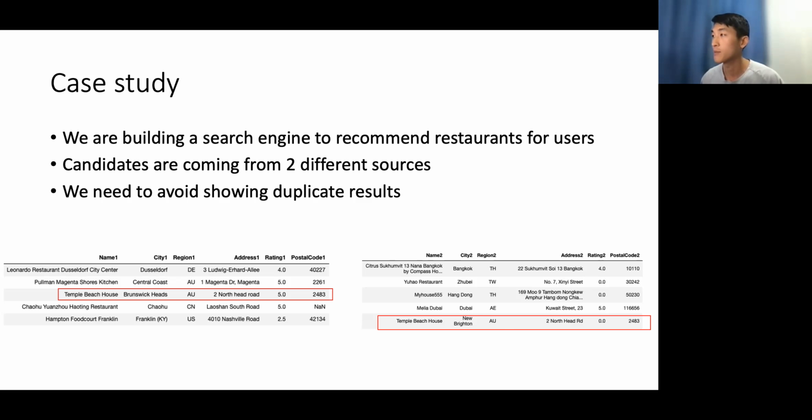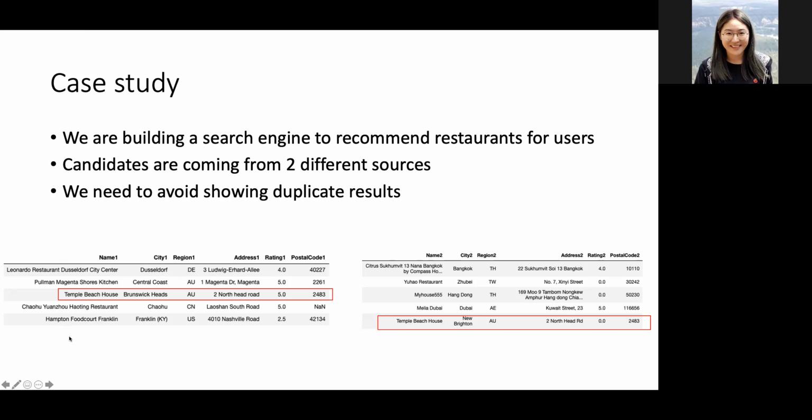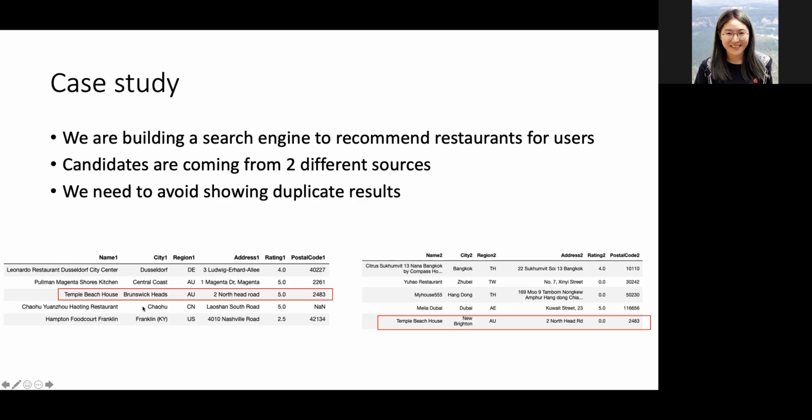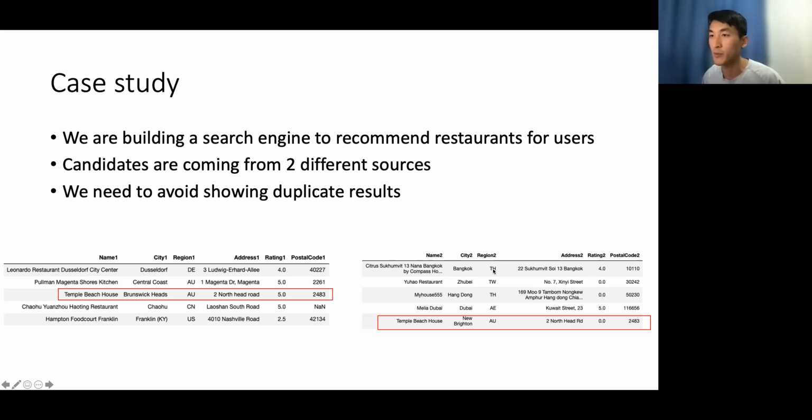But sometimes, this is just one example. You can see the region, we have restaurants from all different countries, from China, from the States, from Australia. So sometimes when the cities are different, that doesn't mean one is wrong or one is correct. Maybe they're just local languages to represent the real location. You know what I mean? For example, New York, right? In database one, maybe it says New York, but in the second database, maybe it's just NY. You probably can't tell which one is correct or which one is wrong because both of them are correct. They just have a different representation here, right?